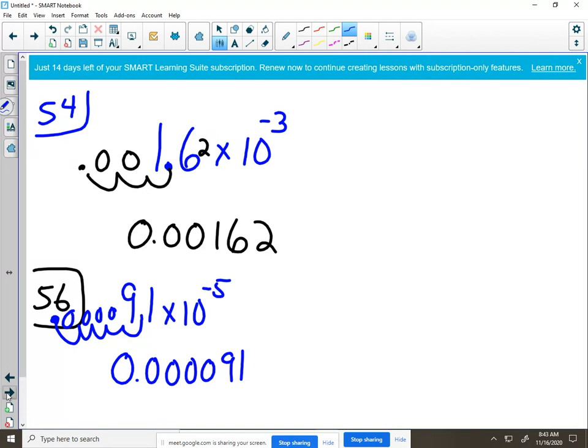Okay? How is everybody doing on the scientific notation? Turn it into standard form. Just kind of give me a nod, give me a heads up. Okay? So, 5 spots, because that's what's in the exponent. And then negative means to the left. Okay? And there we go. We get 0.000091. Good job.